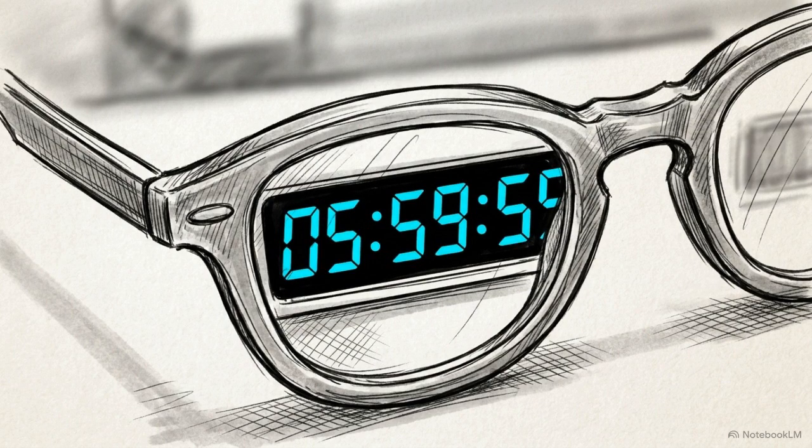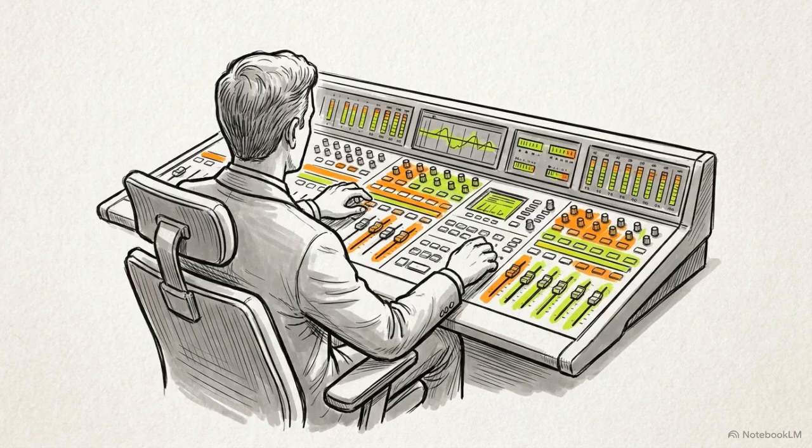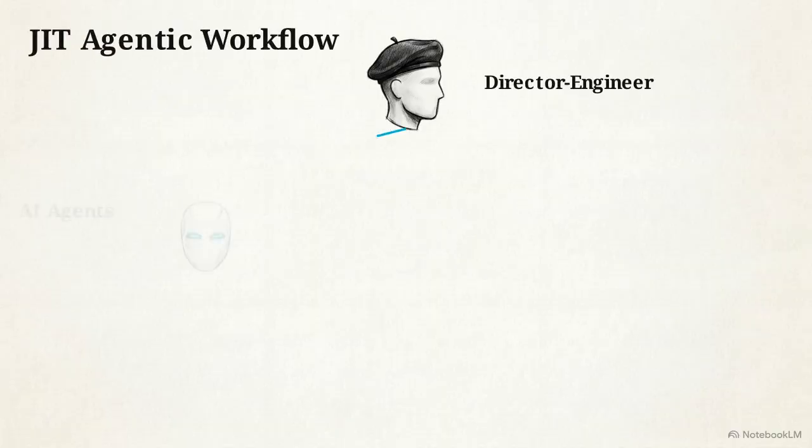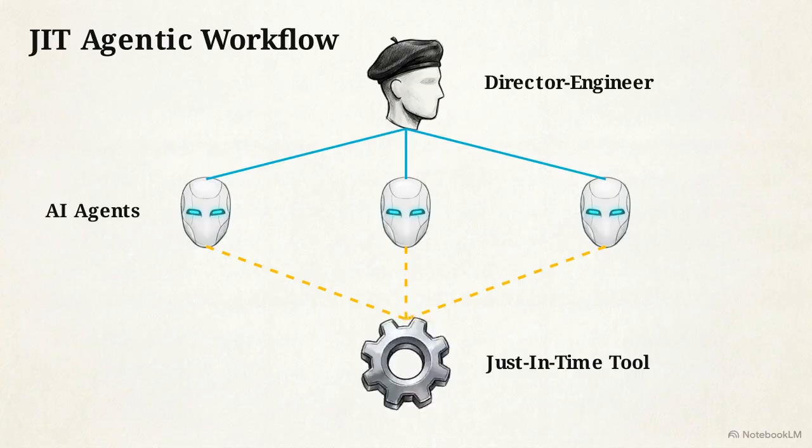By using specific reasoning models, the system moved from a bleached-out, broken version 1 render to a pristine, cinematic version 11 pipeline in under 6 hours. The creator bypassed traditional coding speed by adopting the role of a director engineer, steering AI agents to build tools on the fly rather than manually writing the tools themselves.